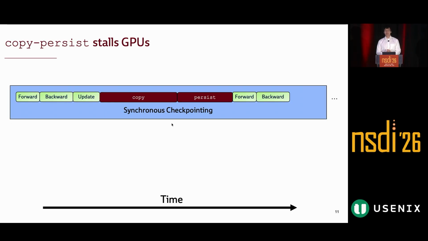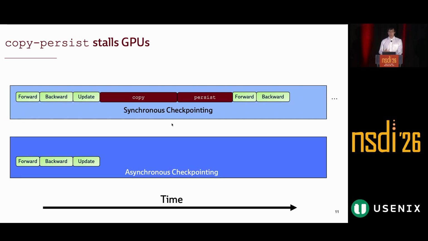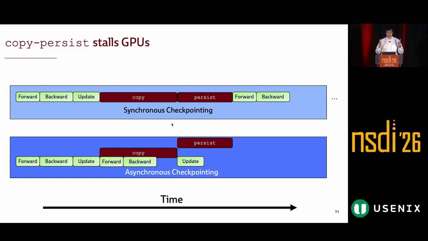Here, both copying training state out of GPU as well as persisting it to remote storage cause the GPU to sit idle, wasting GPU resources. To reduce such overhead, more sophisticated implementations introduce asynchronous checkpointing, where the copy step overlaps with the next iteration of computation. However, the copy step here causes contention on GPU memory bandwidth. And furthermore, such an approach still requires the GPU to finish copying before the next optimizer step, and then wastes GPU resources, especially when checkpointing frequently. And because of all of these overheads, checkpointing is done infrequently.